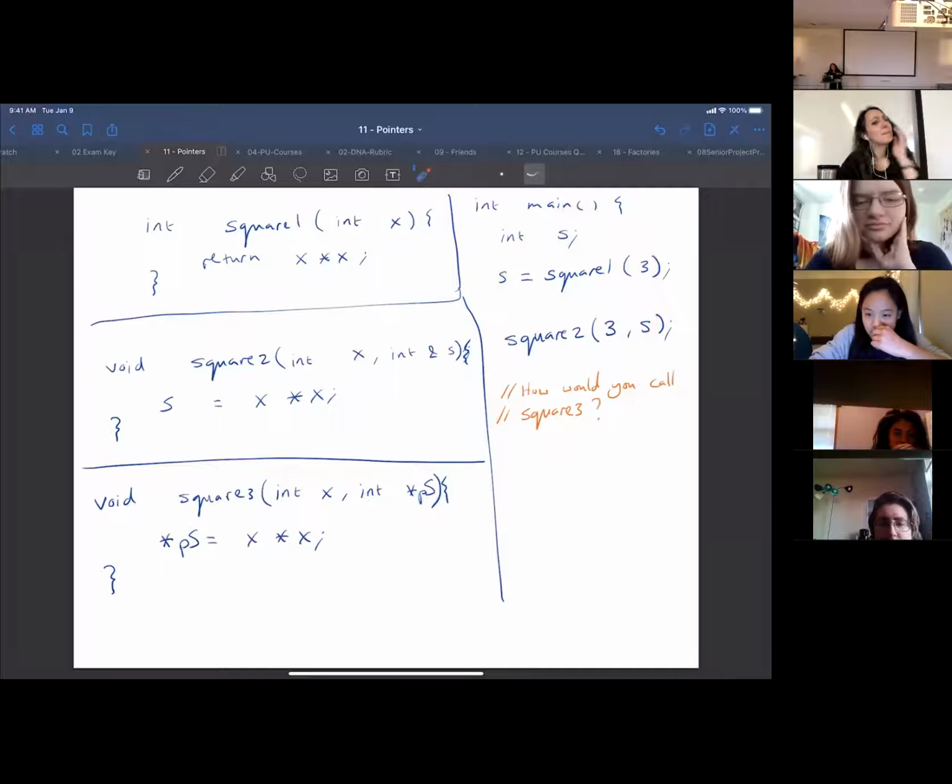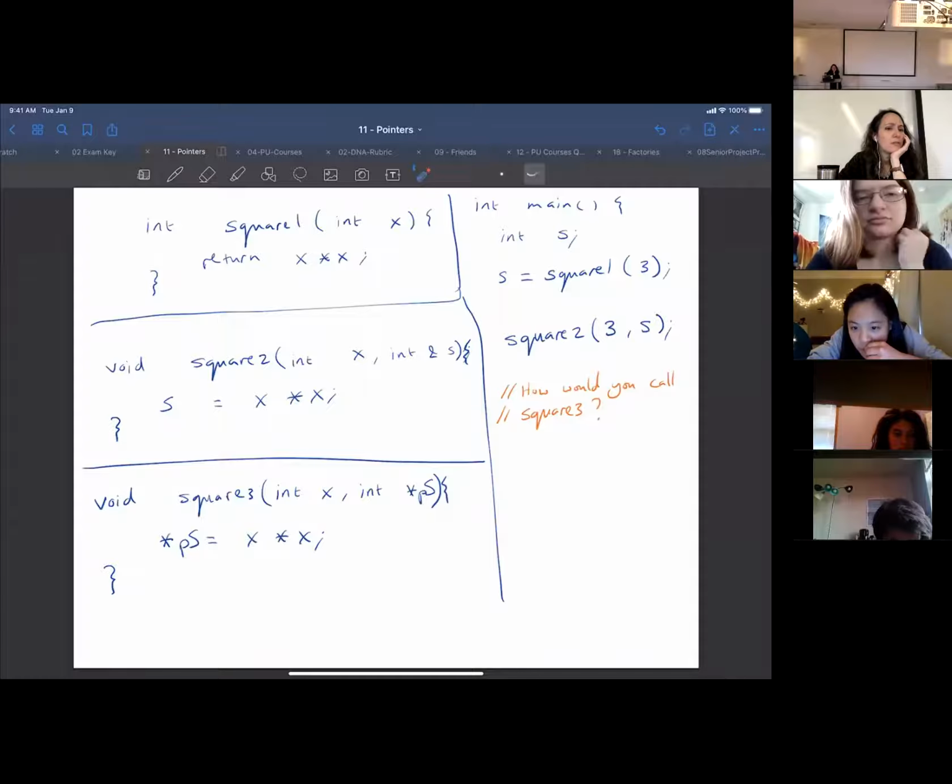Trent. Not quite. So there are a few issues with yours, Trent. You've got 3 arguments, but we only accept 2. So that's one thing that I'm noticing. And then in a function call, we never use a type. We always use just the actual variable names. And so you have a type in there, so that doesn't quite work.